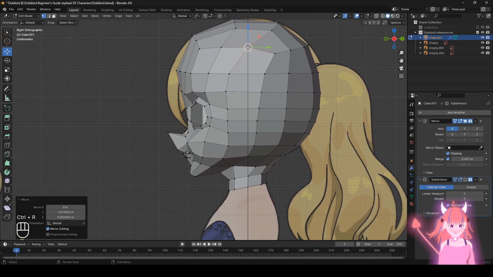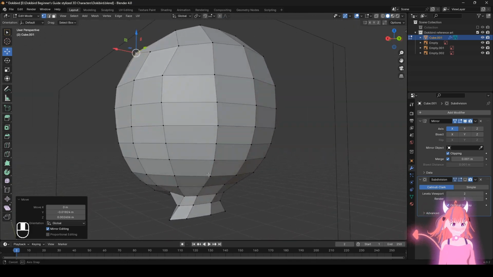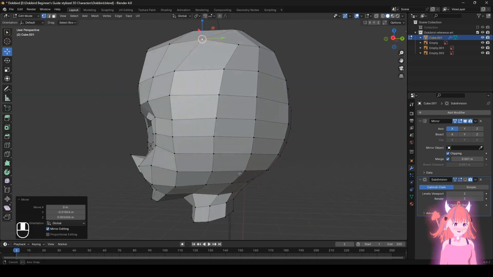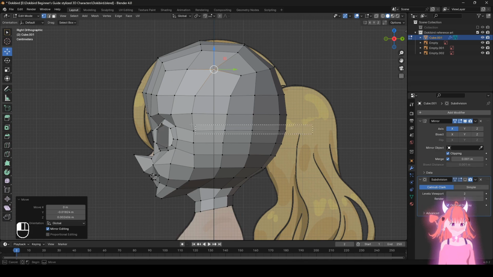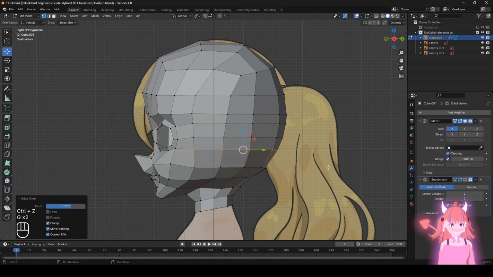So as you can see, the geometry is nice. For example, I'm going to show you how the jaw lines up. That's good. And how this goes around the mouth. And that's good. And yeah, just take your time, make it look good. Make sure everything's spread out. So for this, for example, I'll even go GG. GG. Then GG.